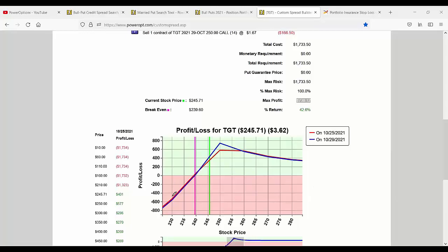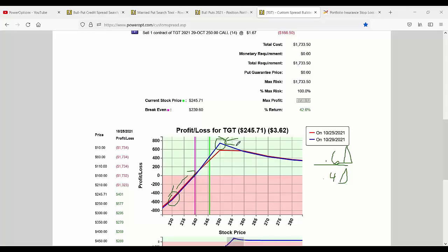When I would have opened this position, if I opened it fresh right now and bought the 230 January call and sold the 250, I'm probably looking at a delta here on the 230 call of maybe 0.6 or so, and this one at the 250 strike might be at 0.4 or 0.3. I have a positive delta ratio, the delta of the long divided by the delta of the short, so that every dollar the stock moves up, I'm gaining more on my long call than I might be losing in the sense of buying it back on the short call.